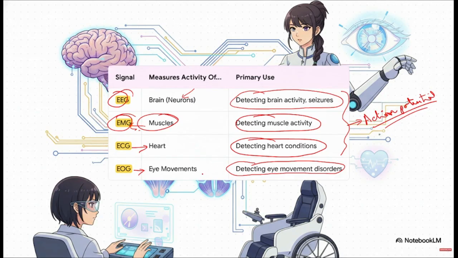On the other hand, when we talk about the EOG, how is it generated? EOG is also an electrical signal, but it is due to the movement of a dipole moment. What is a dipole moment? You can consider it as a small battery. In the battery, what do we have? We have a positive terminal and a negative terminal.